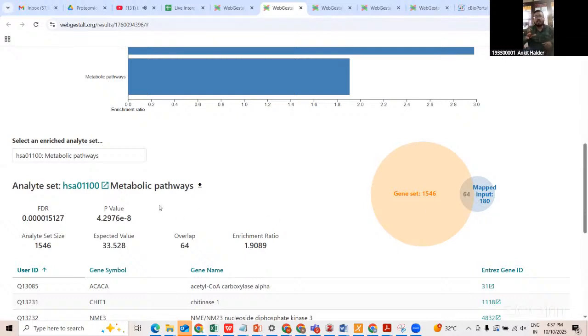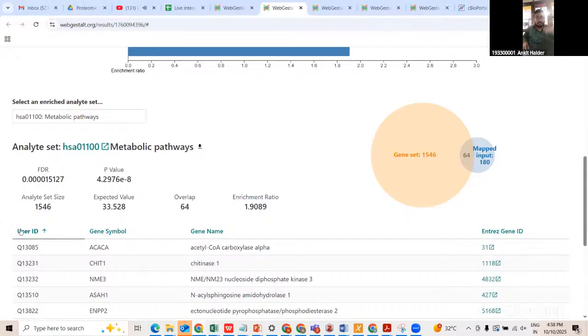And just remember that here we are not considering the fold changes of the proteins. If you are doing gene set enrichment analysis and those kinds of analysis, then the fold change or the normalized expression values will also be considered, and that will lead you to understand whether it is upregulated or downregulated. Here we can understand that this pathway is perturbed, and if the majority of the proteins in this particular pathway are upregulated or downregulated, on that basis we can understand whether this might be upregulated or downregulated.